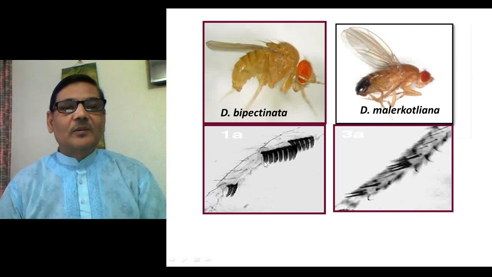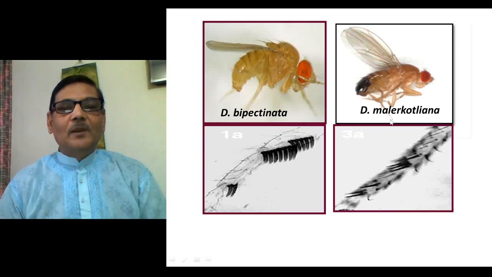In the first subdivision, you can see two distinct sex combs. This is one, and this one is the second sex comb. You can count the number of hairs also. Here 5 to 6 hairs could be there. In the second one, 6 to 7 hairs will be present. In the second subdivision, two distinct hairs are there. It is a black structure. These hairs are very stout, totally different from other bristles which are scattered all along the tarsus portion.